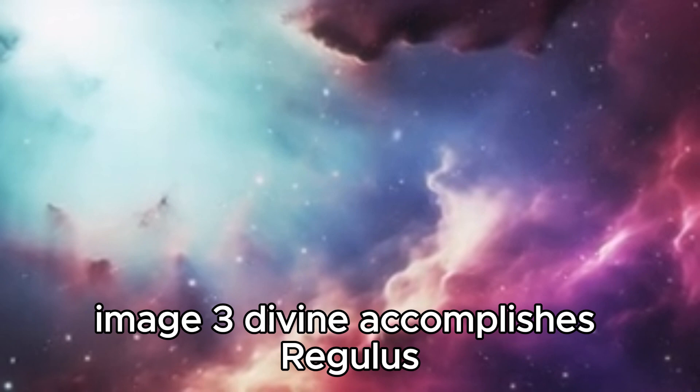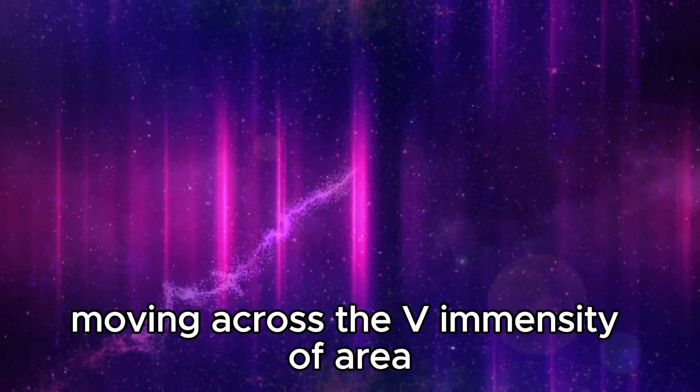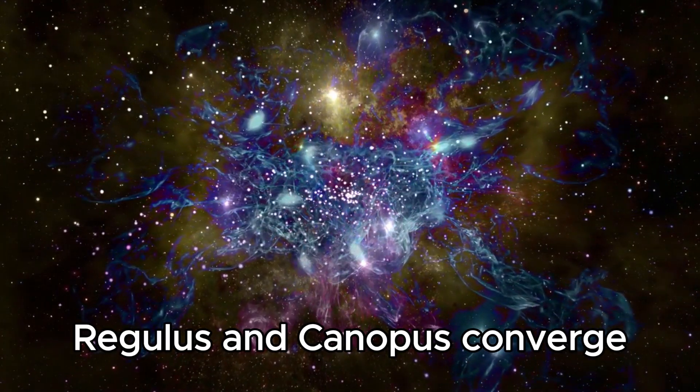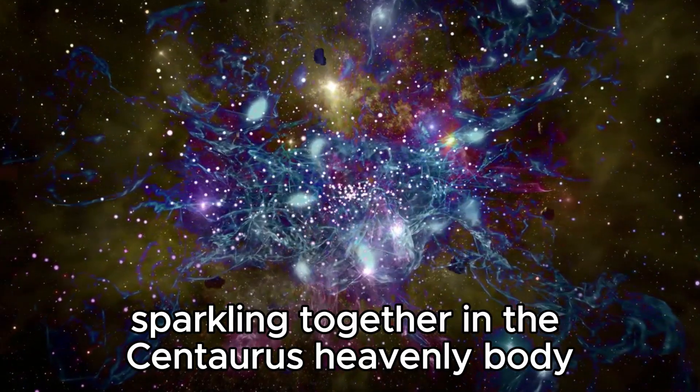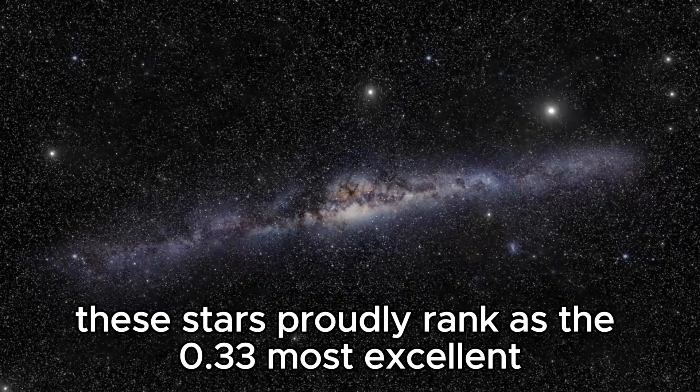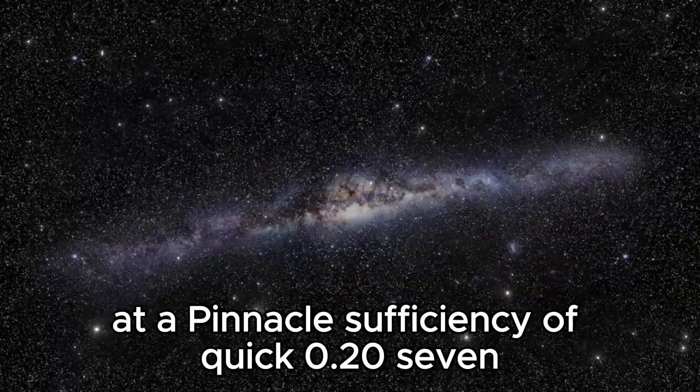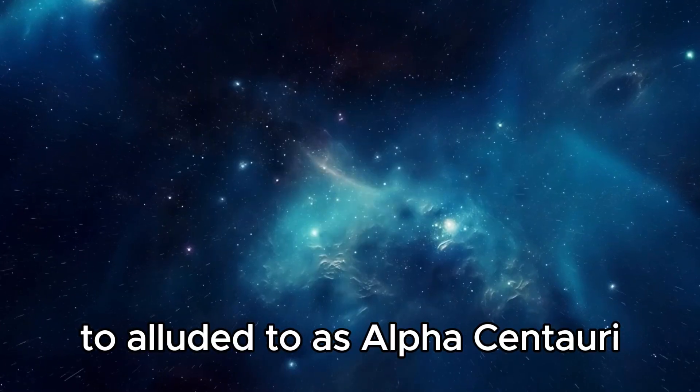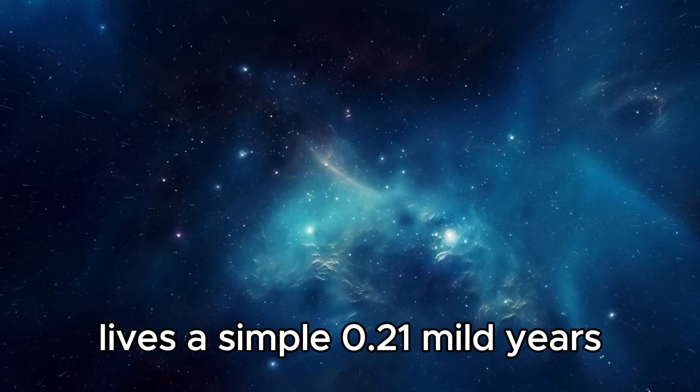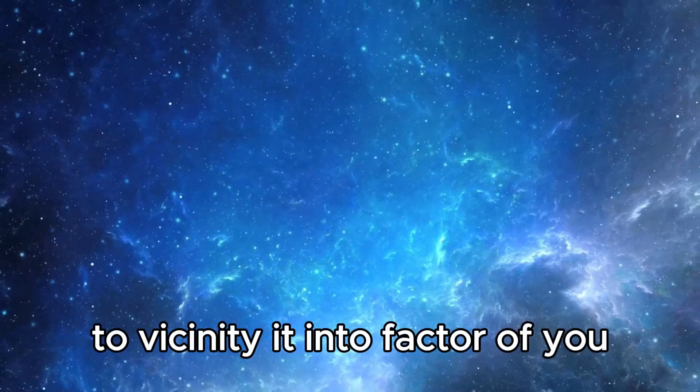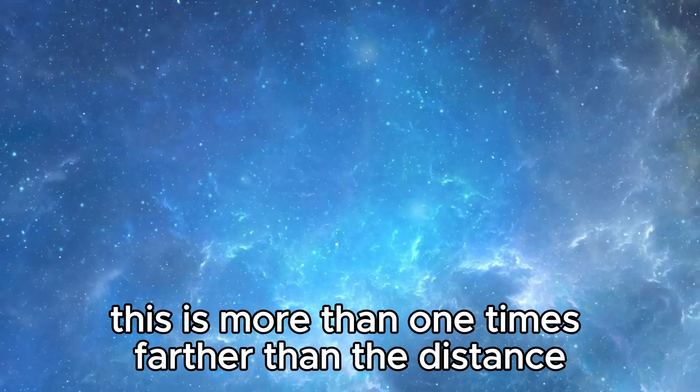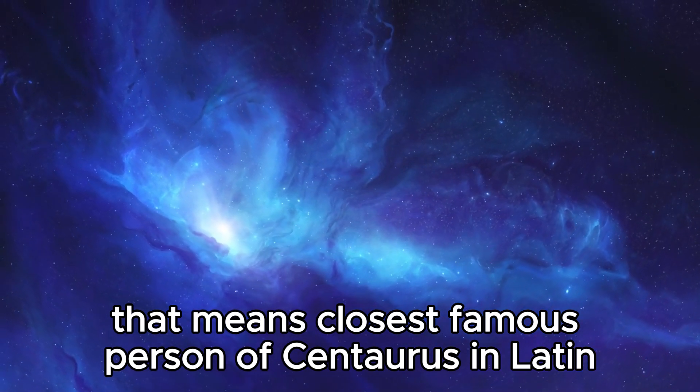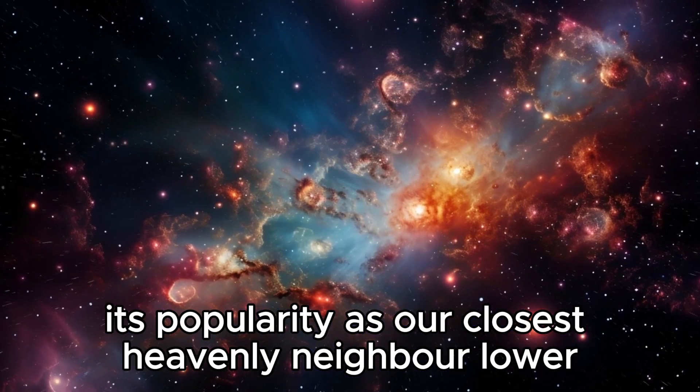Celestial bodies Rigel, Canopus, and Proxima Centauri move across the vastness of space, forming the closest stellar system to our own. As we look into the night sky, Rigel and Canopus converge into a great beacon, shining together in the Centaurus constellation. These stars rank as the third most brilliant in the sky. However, it's the unassuming Proxima Centauri that holds a captivating mystery. This red dwarf star lives a mere 0.21 light years from its more exquisite allies. Its name, Proxima Centauri, means closest star of Centaurus in Latin.